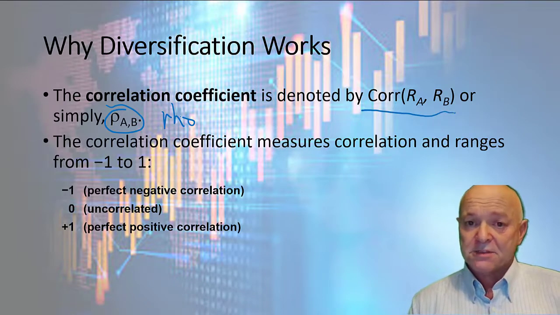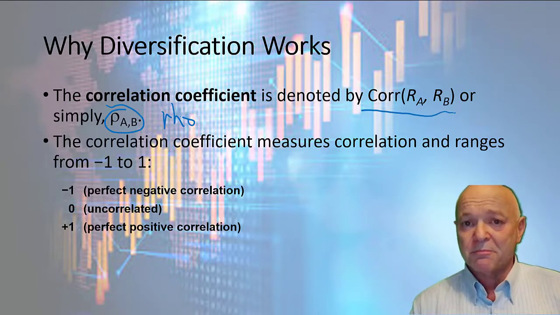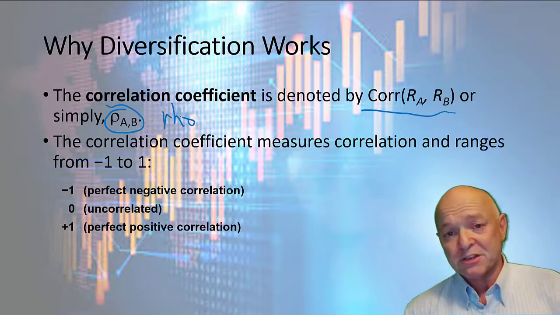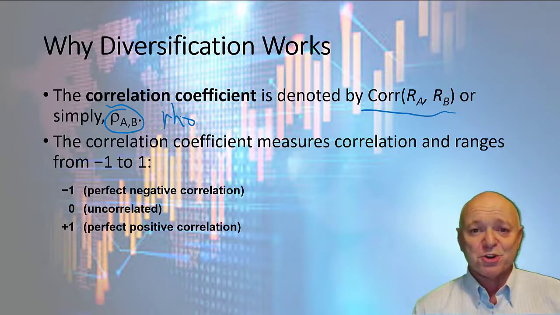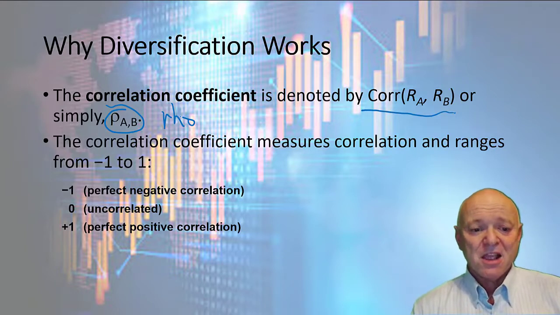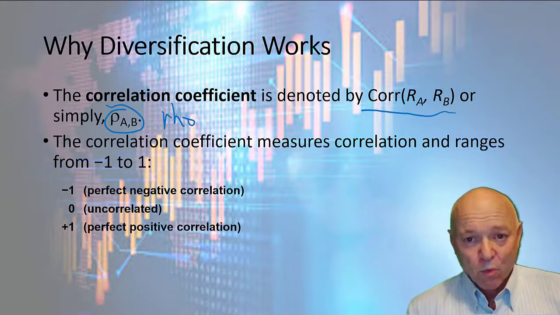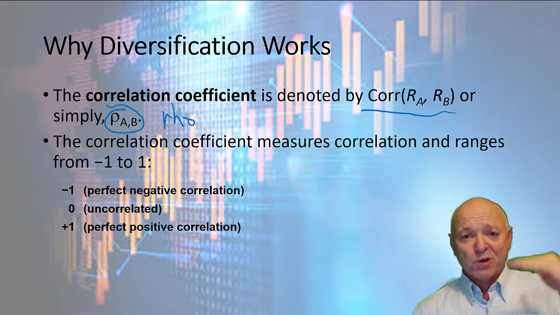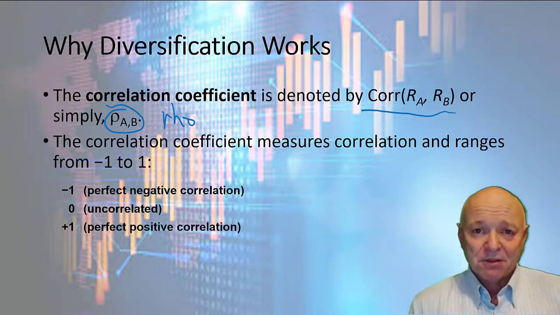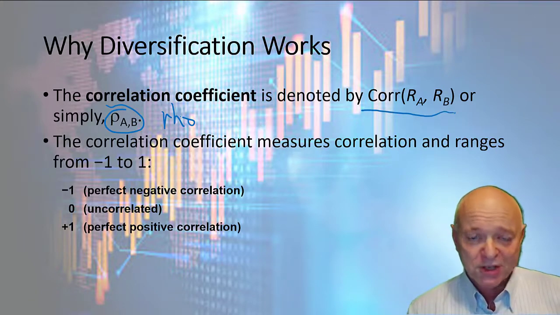And as mentioned earlier, -1 is a measure of perfect negative correlation. That means for every dollar that our return goes up with one asset, we lose $1 with the other. +1 means we have an increase of $1 for $1, and 0 means anything can happen. There is no observable relationship.